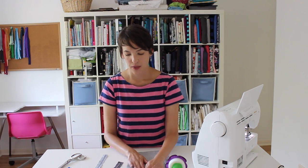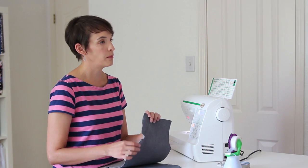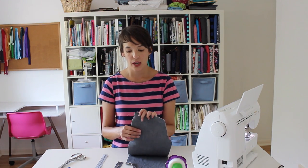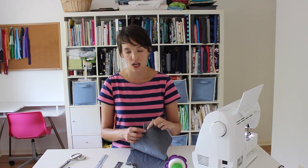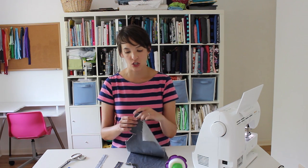So let's start sewing. The first thing I'm going to need to do is finish the raw edges on my fabric, because I'm not going to have a chance to finish these after I sew the fly in, so I want them finished before. Now if you have a serger, it's really easy to just serge down these edges — make sure not to cut into the fly extension too much with your serger blade.